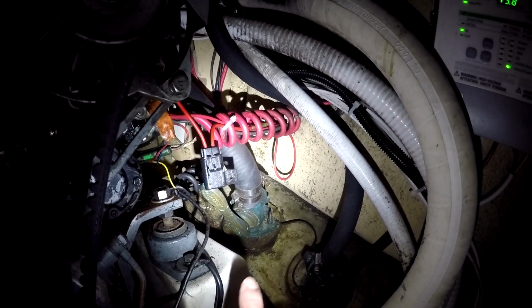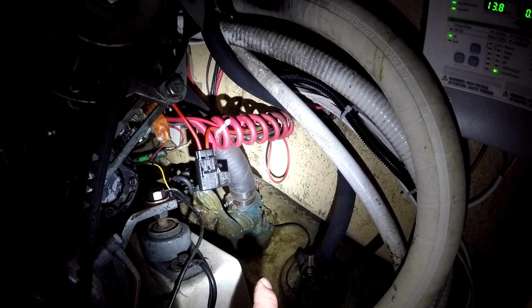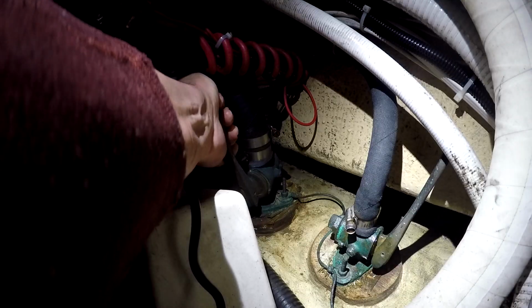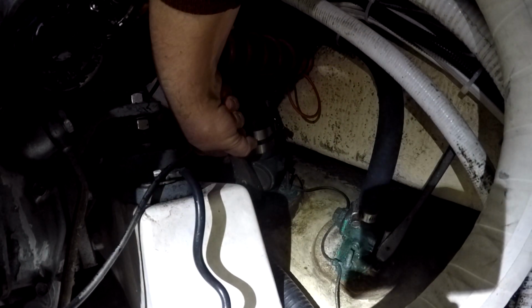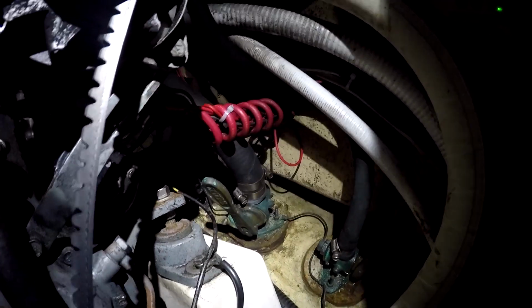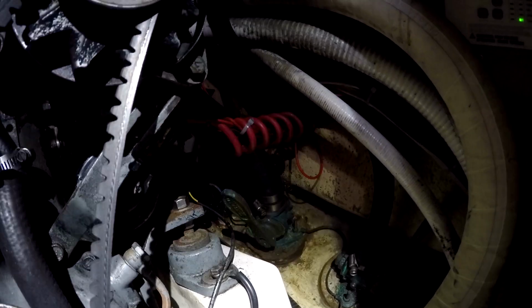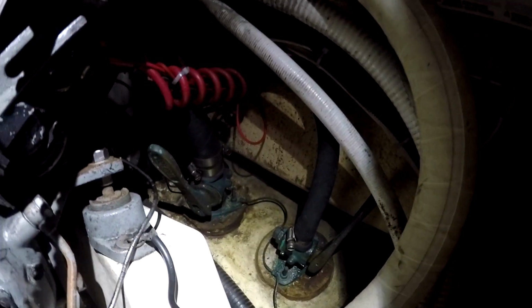I got this one unfrozen. That seems to work pretty well. I'm working on this one back here, which is a big one, and that's for the cockpit drain. And because it's such a big one, if it were to fail, a lot more water would come in very quickly. There's no leverage, so I'm going to try tapping it a little bit with a hammer if I can, and see if I can free it up that way. Of course, I don't want to break anything because then we will have some flooding on the boat, and that would be terrible.